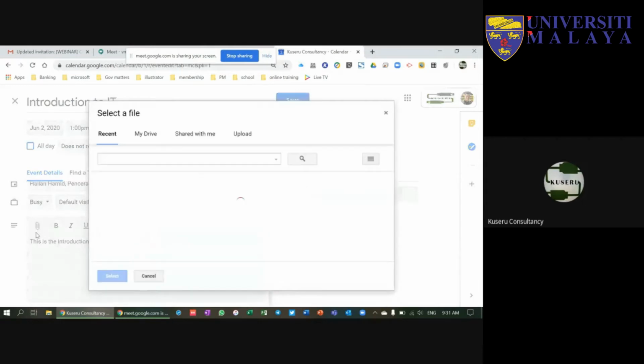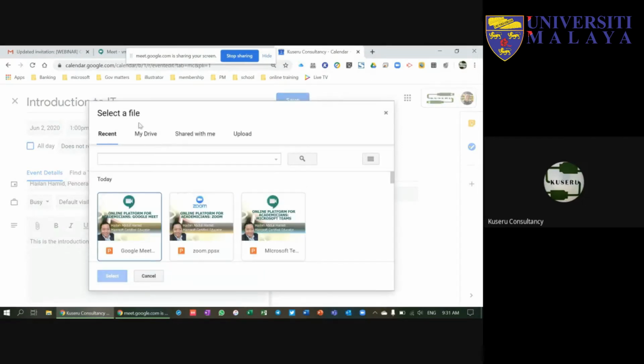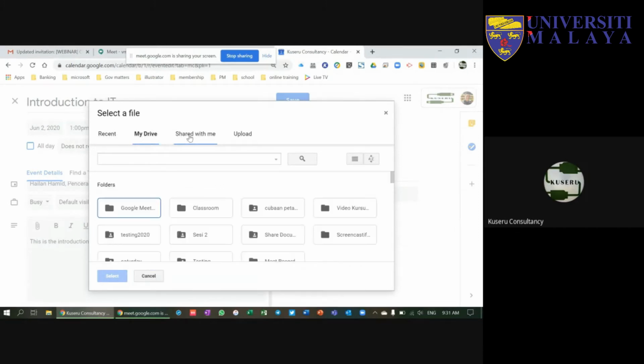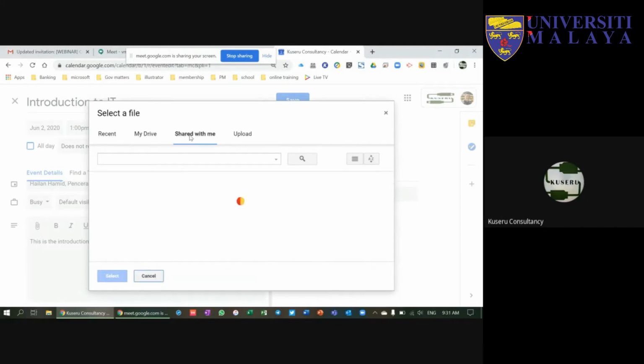Yeah. So I'm gonna click on add attachment, and you can choose which area you want to use. Yeah, from my drive or from any folder that has been shared with you, or upload. Upload means you can just drag any files from Windows Explorer into this. Yeah, so I'm going to show you how you can use your current files in your desktop or in your PC into this. The moment you drag into the upload area, it will compile and save in the Google Drive.